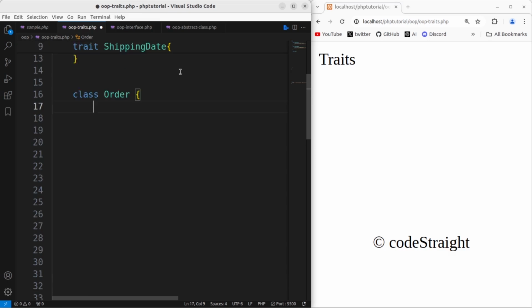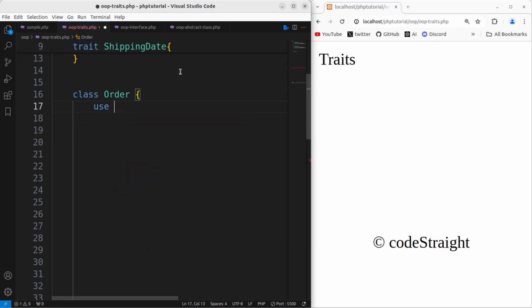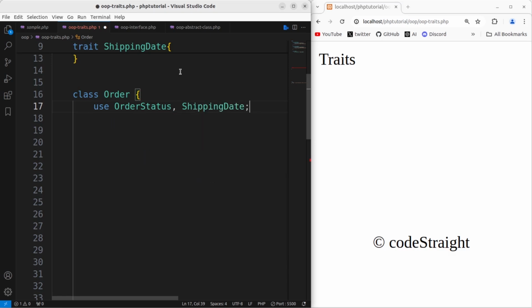And now to insert multiple traits you will need to use the literal use keyword, and multiple traits can be inserted into a class by listing them in the use statement separated by commas. Let me show you. Add use keyword followed by the name of the trait, say OrderStatus comma followed by the next trait, that is ShippingDate, followed by semicolon. So that's how you can add multiple traits in a class to use.